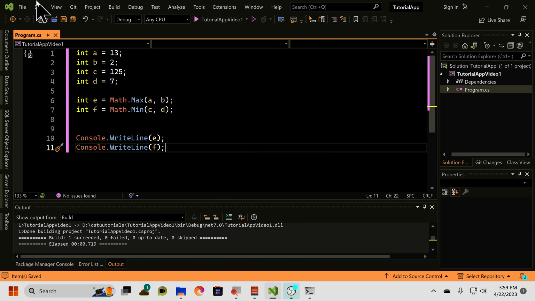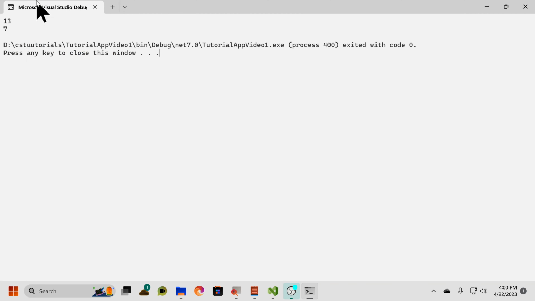When we run our code then, in our console, not only will we see 13, but we will also see 7 being outputted, because 7 is smaller than 125. So go ahead and do your Control F5, and there it is.